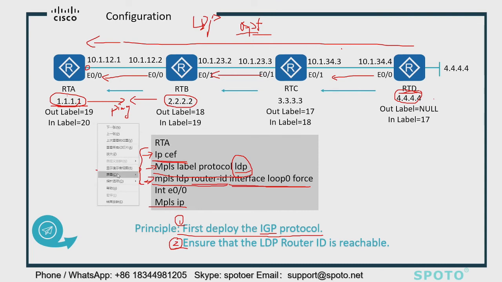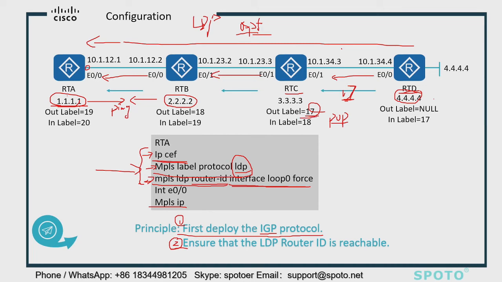Okay, so for this topology, we have 4 different routers, and we just talk about RTA trying to visit RTD. So for this step, RTC will forward the packet according to 17. In this process, we just said the out level is 17, but in the lab, in the experiment, we find the outgoing level is called pop level. Yes, it's called pop level. So why? I will tell you about this.